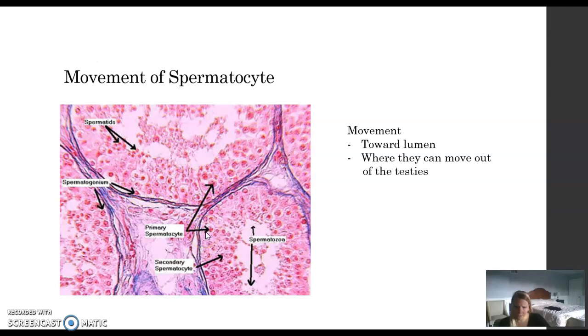And then it goes through meiosis 1 and becomes a secondary spermatocyte, and then the differentiation from meiosis 1 and meiosis 2, and you have these 4 spermatids again. And you can see the difference going from the spermatogonium to the spermatids that are close to the lumen of these seminiferous tubules, and then eventually going through spermiogenesis and becoming the spermatozoa in the lumen, which again can then leave and gain its motility and fertility in the epididymis and go out through the vas deferens.